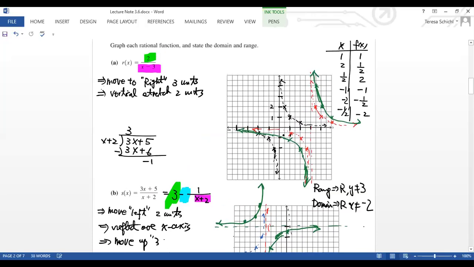This one here is the same way. So for the range, y can be everything. So y belongs to the real numbers, but y cannot be what? The horizontal asymptote. y cannot be 0. So for the domain, x can be any real number, but what is the vertical asymptote here? The vertical asymptote is 3, right? So then x cannot be equal to 3.